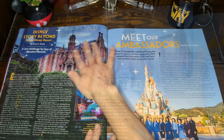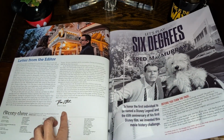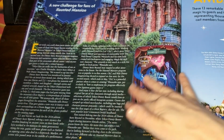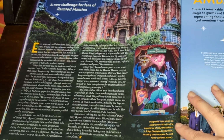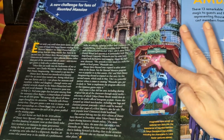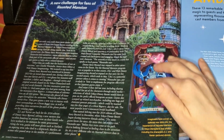Next story is Disney's Story Beyond at the Tokyo Disney Resort. And this article is by Bruce C. Steele, who, as we can recall, was the editor. So that's fun. He got to write one of the articles himself. He wrote a new challenge for fans of Haunted Mansion. Ooh. So this is a new experience at Tokyo Disney Resort. Imagineers have woven an optional new story into the experience of Haunted Mansion in Tokyo Disneyland, including the characters ZJ and Xavier. Or Xavier. I don't actually know which way it's pronounced. Xavier, probably. So that's that article, which you're welcome to pause and read all the way through.